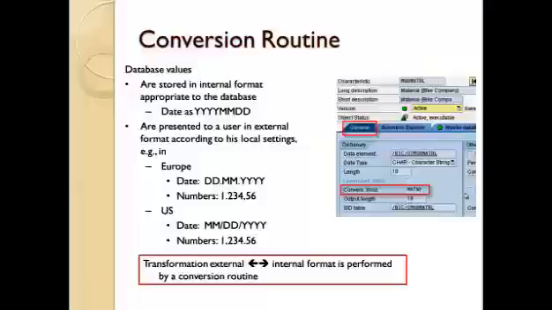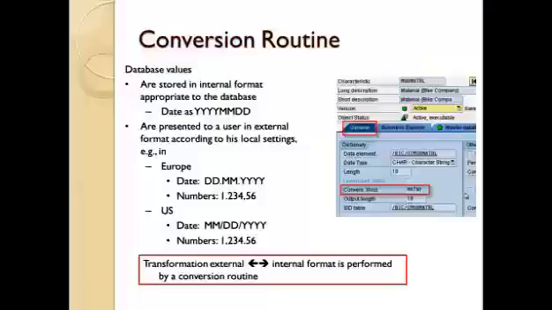Okay, but when a user is entering a date, depending on where they are located, if they are located in a European country, for instance, the date format normally is DD.MM.YYYY.